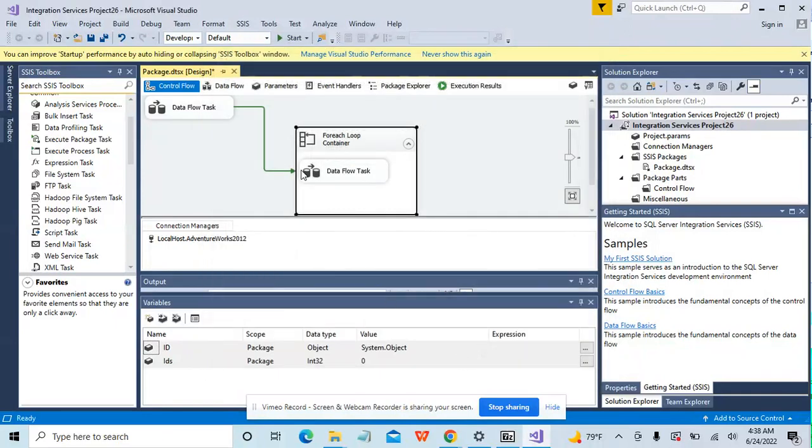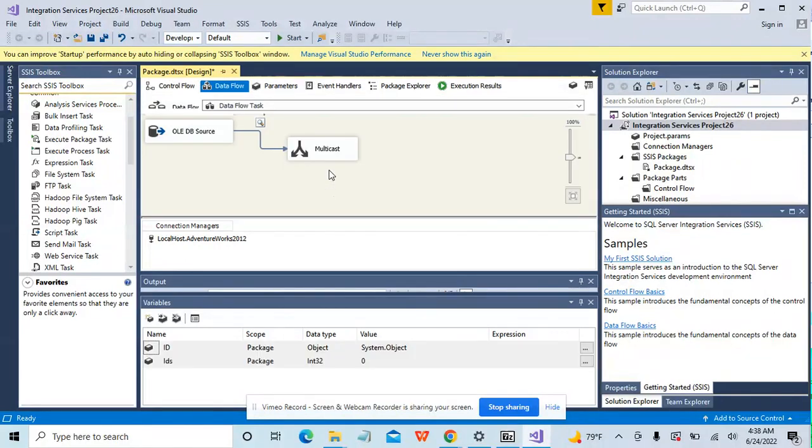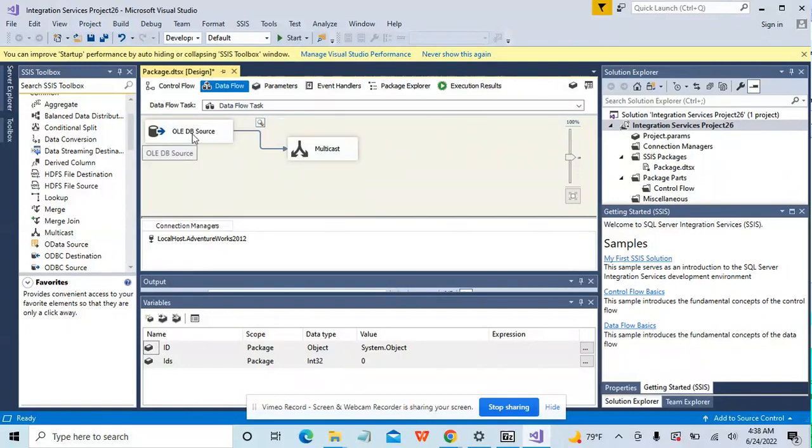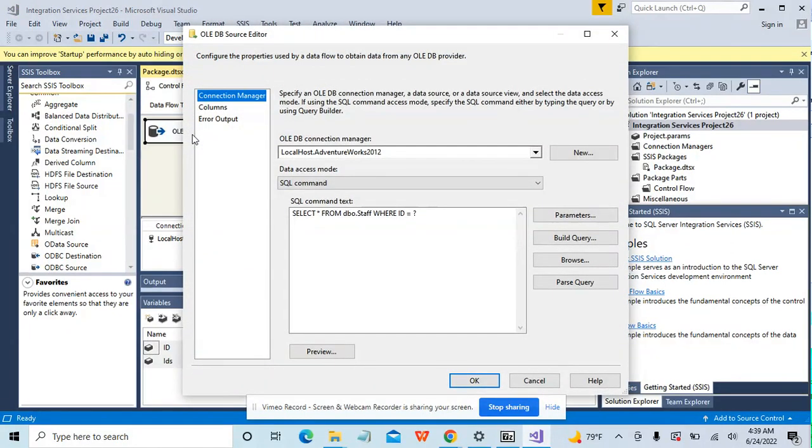And once we did that, we inserted a data flow task into our for each loop container, and we're just looking to execute a query. We weren't really depositing anything into the destination. We just wanted to see how the record set functions.